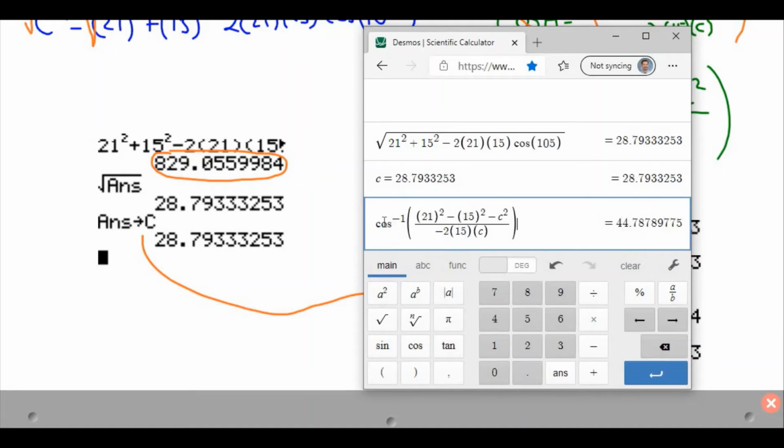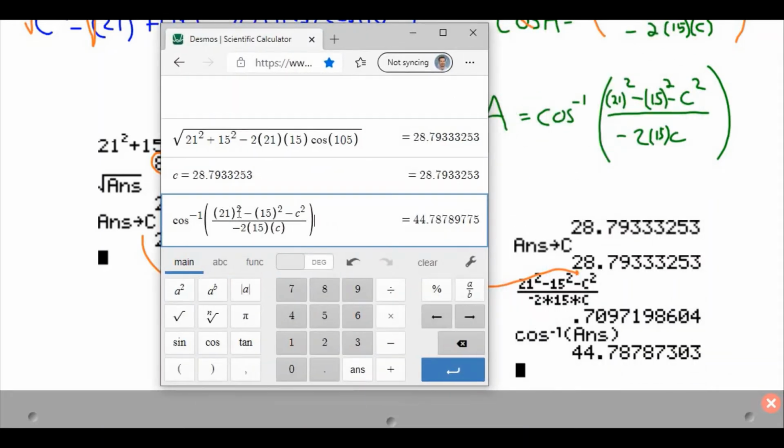And then I was able to type in inverse cosine of all of this information. I did have to type that in, of course, and it just goes into fraction mode easier. And I can then use C as long as I had defined that as C. I can just type C in, and I can use it here, and it will give me, as you can see, the exact same answer. So that's very convenient, and it's very fluid.